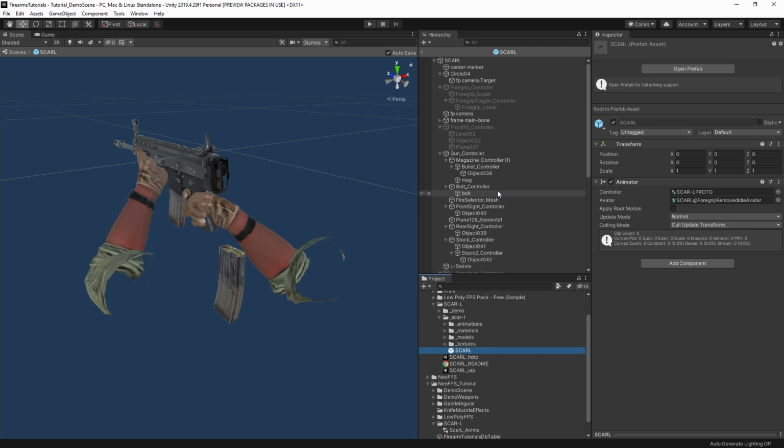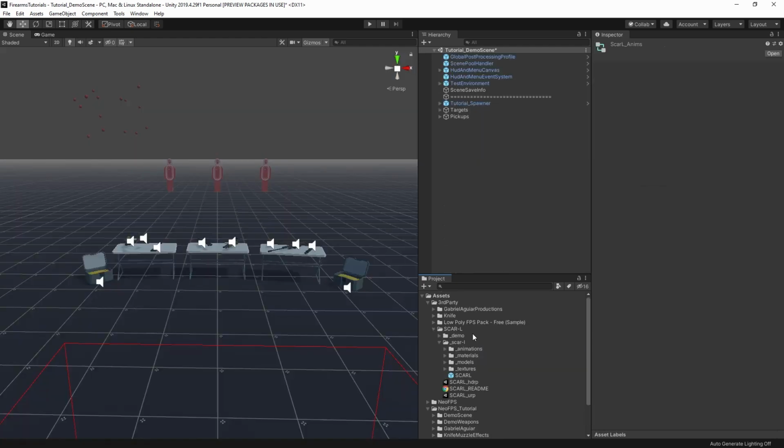So I won't cover any of that, but essentially it was just finding the correct materials for the arms or the different parts. What I've also done is gone through and disabled a few objects like the suppressor and the foregrip, which we're not really going to look at in this tutorial. It just complicates things. And that's about it, really. So this is ready to use just as is, with those things disabled.